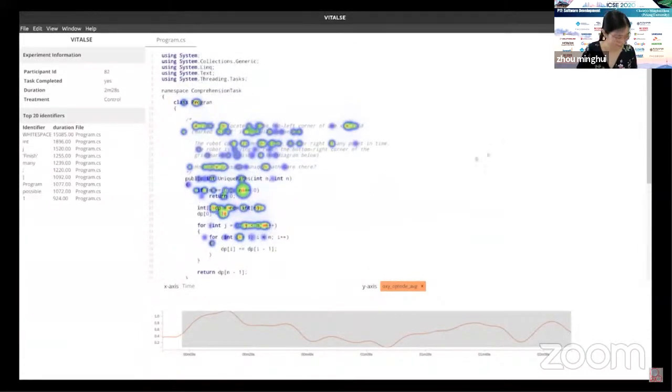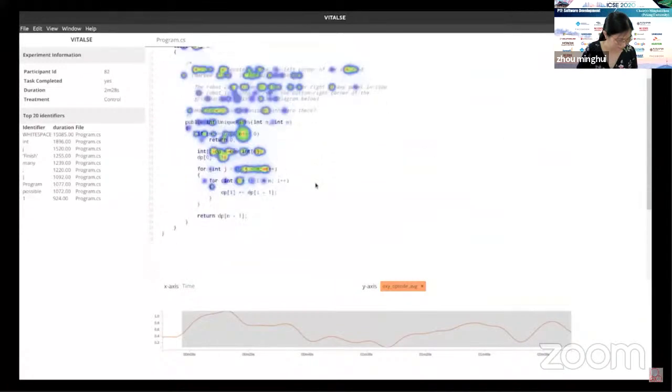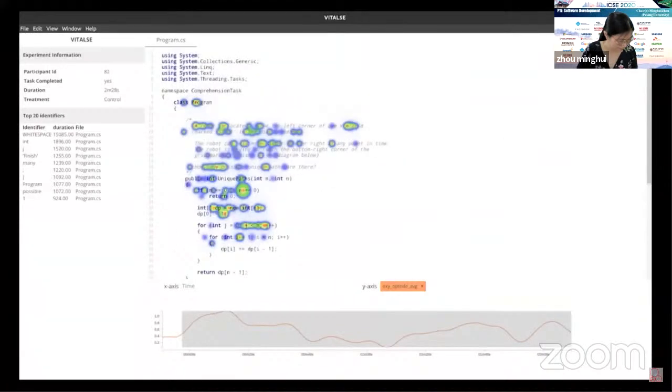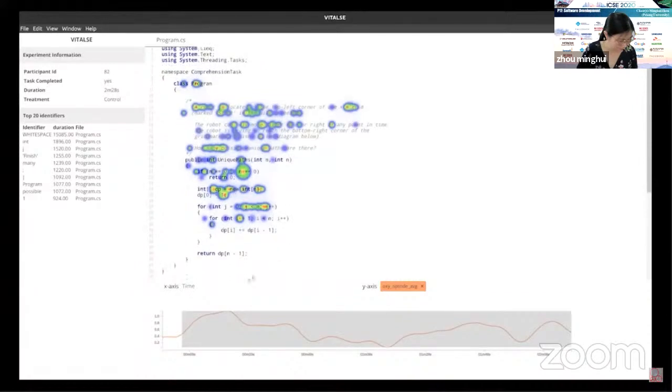The main area displays the source code artifact used in the experiment, along with a gaze heat map overlay. A graph of the FNIR data can be found at the bottom. The heat map can be customized. This mapping, as well as the mapping of the data to the line graph, is completely customizable.